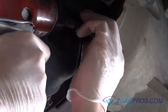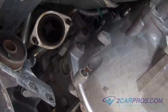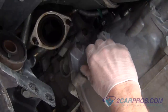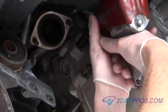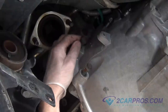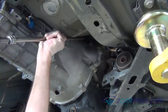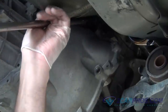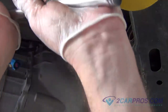Our next step is to use the appropriate size socket, removing the hardware, allowing us to remove the transmission bell housing from the engine block. We are going to leave this bolt threaded in. We'll explain why later on in this video. Using the right attachments and extensions can help you when removing the upper hardware holding the transmission housing. Also, using a large breaker bar can help you when loosening the hardware bolts.